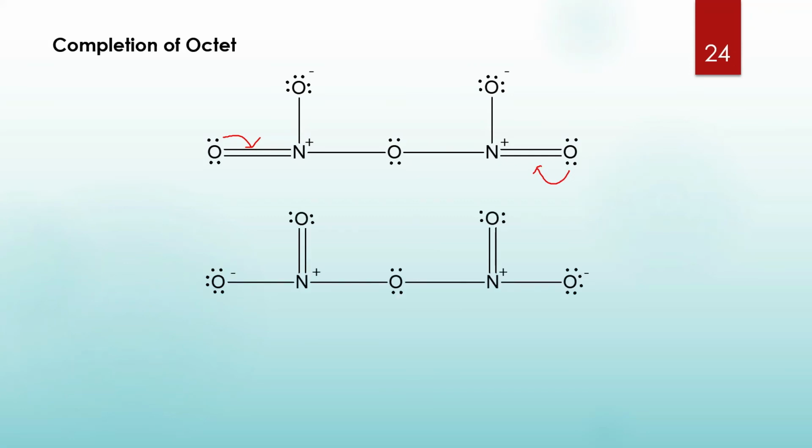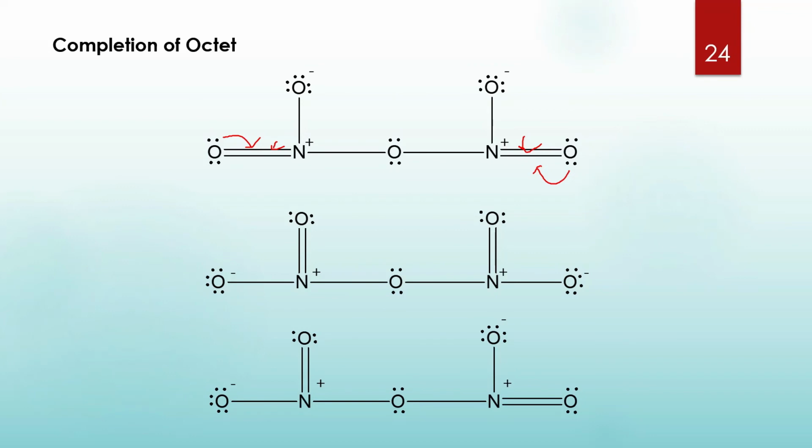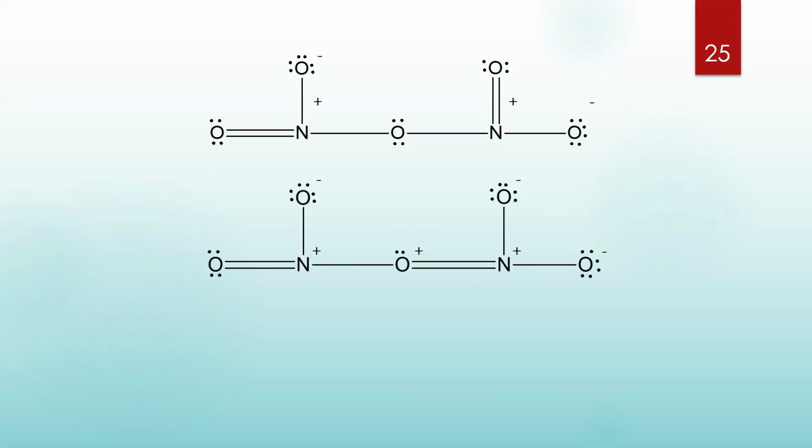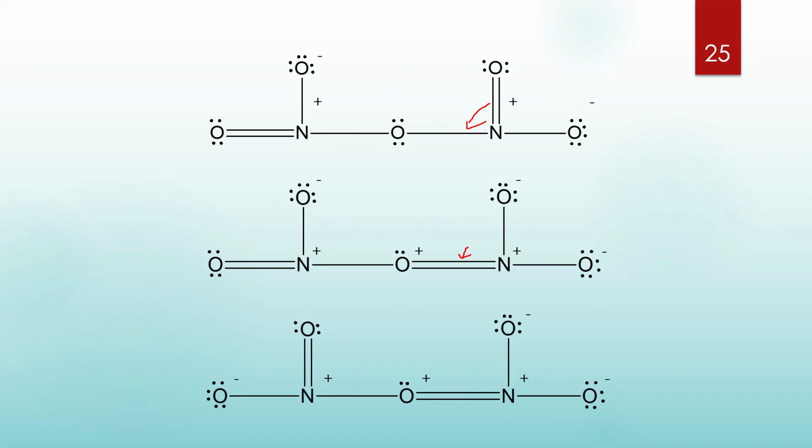Next, we can vary the position of this sigma bond, this pi bond, and by doing so we can get 3 more structures. So now we have 4 structures in total. After that, we can change the position of the pi bond that was here. We can change it here. So from here we are moving the pi bond here, and similarly now I move this pi bond here. So we have 2 more like that.